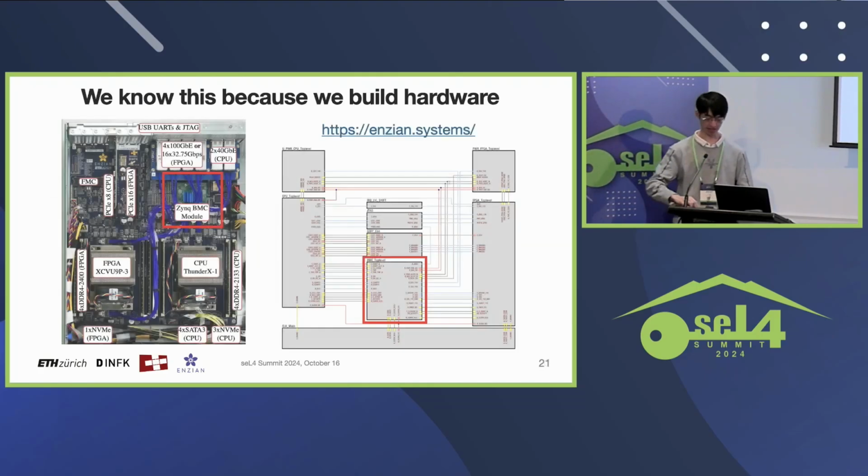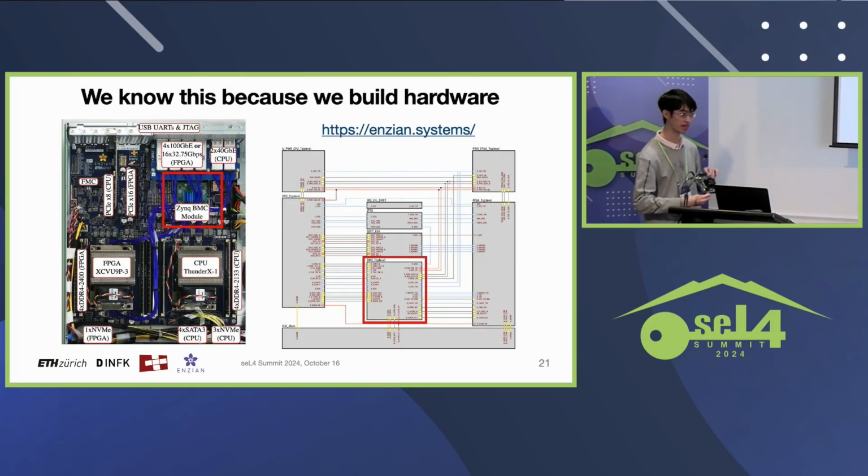So here I have the actual BMC from Enzian, which is a server that we built at the systems group at ETH. This BMC is now plugged in on a different board, but it's exactly the same BMC that we use in production. It's a Zynq UltraScale+ MPSoC, which has a CPU and an embedded FPGA. It is slightly more powerful than most BMCs used nowadays, but arguably, industry is starting to put their customized silicon root of trust into their BMC. So we expect that hardware drivers will be useful in the future.